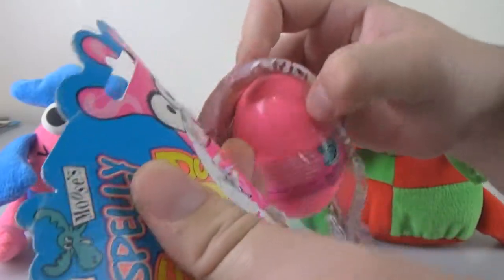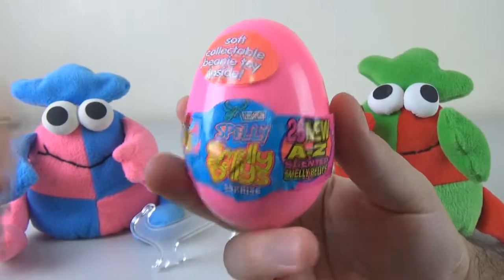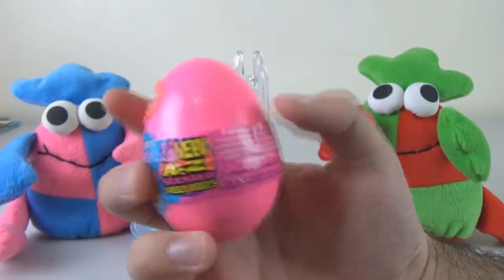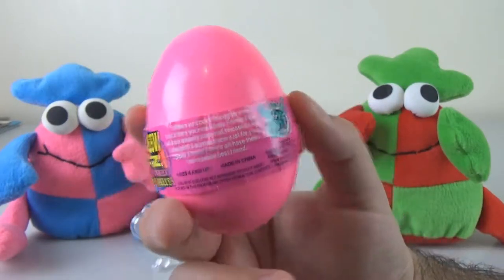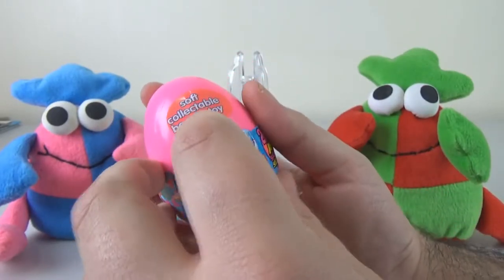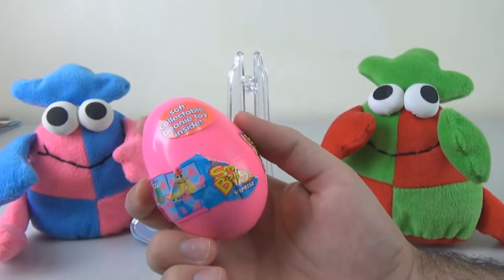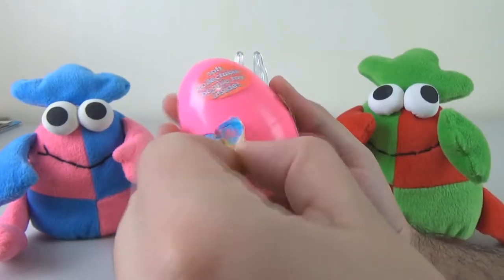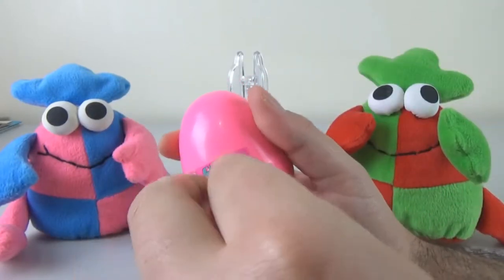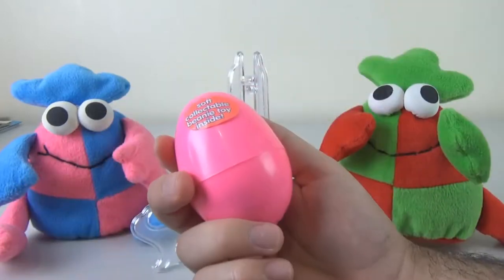Open the packaging. Let's see if it even opens. Now, if you like our vintage Moose openings, we have another one with a whole bunch of different products. That's got all the smells. I think it's actually got a checklist inside of it. Oh, and the egg. Soft clickable beanie toy inside. It's funny, now they've got all the Surprizamals and all that, but Moose was doing it first. It's come back full circle. I'm just looking at some of the other smells. There's a trifle. I wonder what that would smell like.